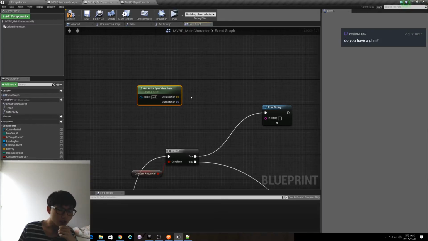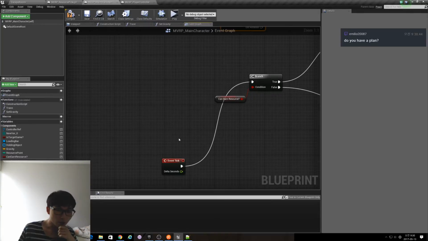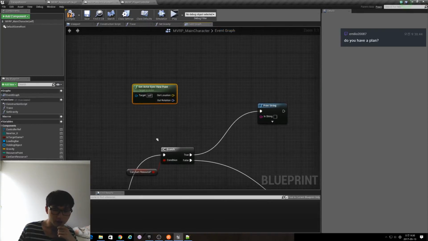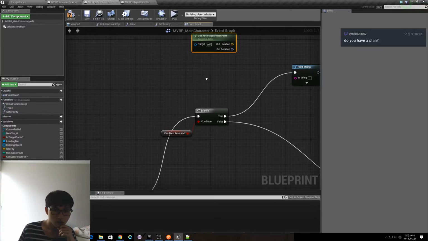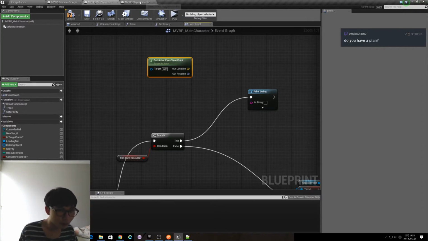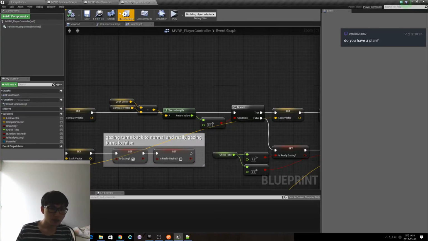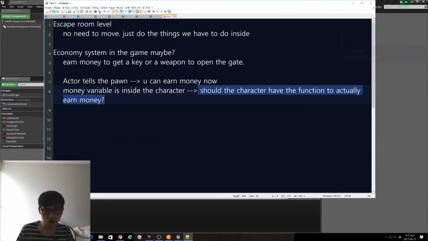But how do I check this? I don't want to check it every tick. I shouldn't probably make it in this. Then, should the character have the function to actually earn money?